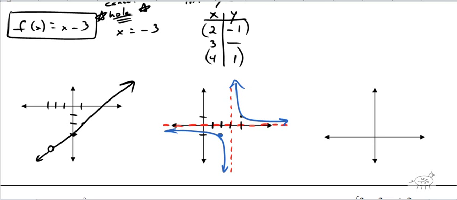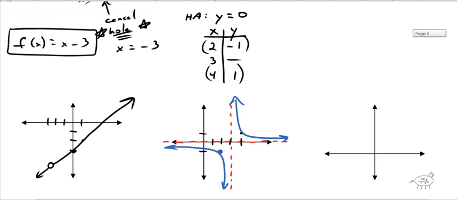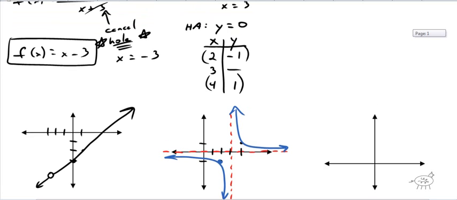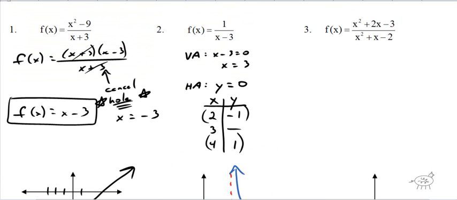So again, I shouldn't say learn how to do these. You should recall how to do these. Maybe you have to look at your Algebra 2 notes, but definitely try to remember how to graph some of these rational functions. Okay, so here's another rational function. If you see a squared term, you want to factor, because if something cancels out, that's what you're going for. Because remember, when it cancels out, it becomes a hole.